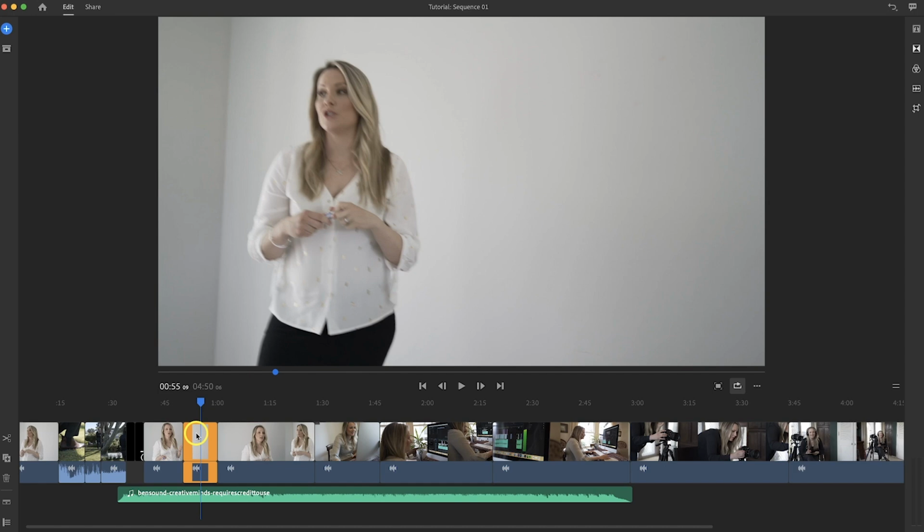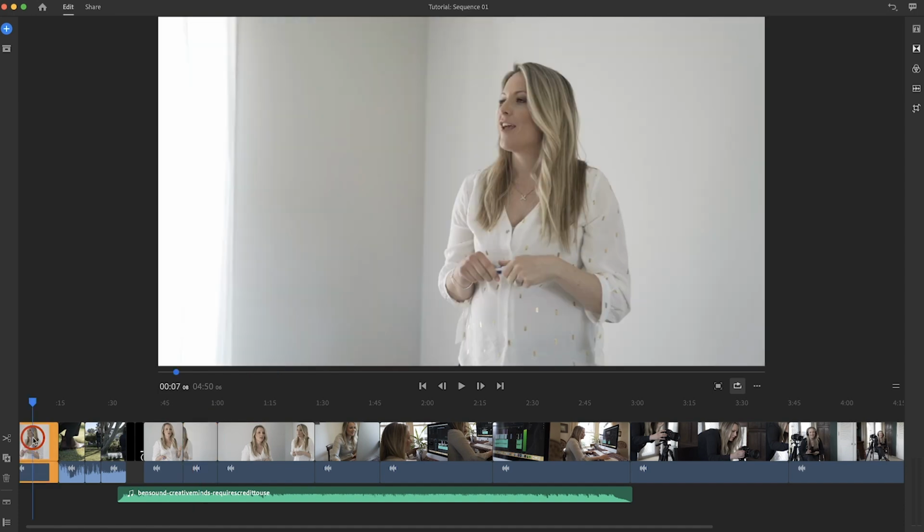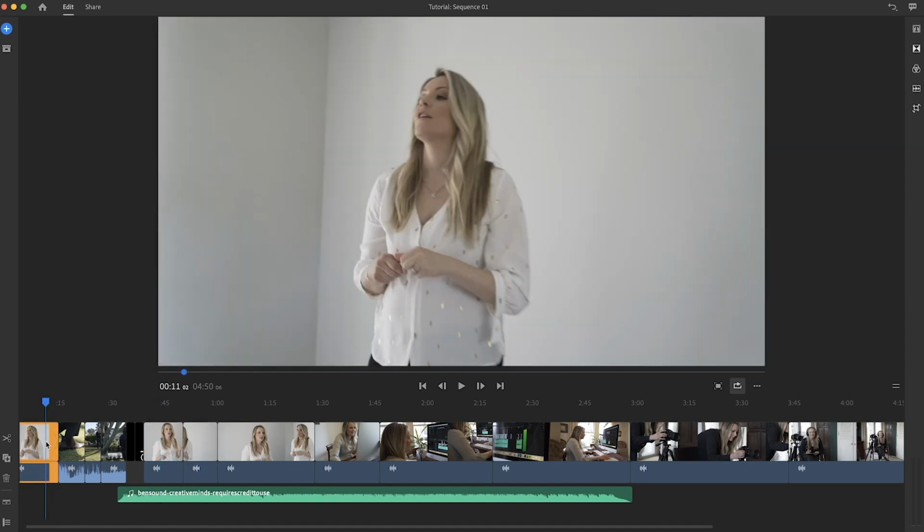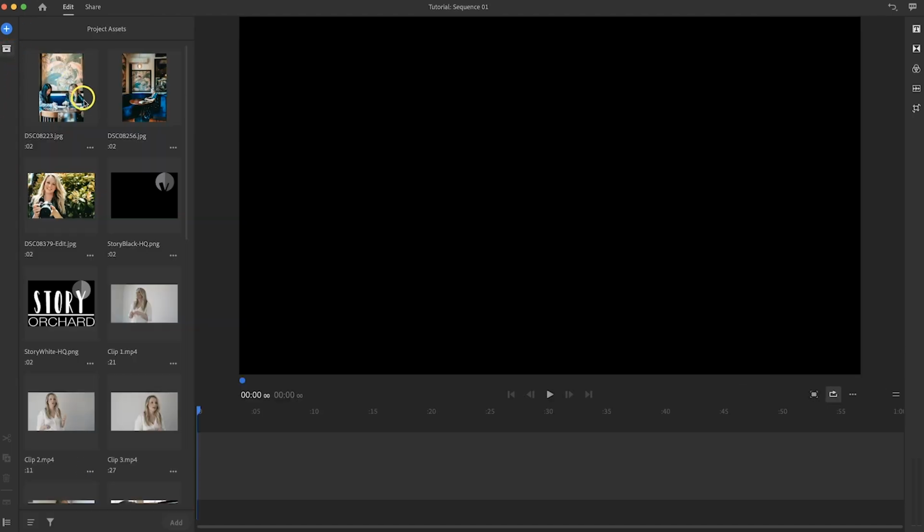So another way to edit is to make it a bit cleaner, and that is to delete everything off your timeline. So now I've got a fresh new timeline. And what I'll do is I'll head to my bin where all my assets are saved, and I can add them one by one in the order that I want. That might be a nicer way for you to work. So when we're in our bin, these are all our media assets, and you can see if I hover over a clip I can scrub through the footage. So as I'm trying to quickly decide which clips I'm going to use and which I'm not, I can scrub through like that.